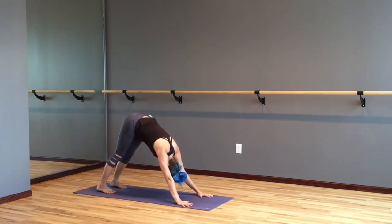It gets repetitive, but oftentimes repetition is the key to mastery. So keep doing these poses each and every day. You'll get stronger, longer, leaner, and looser.